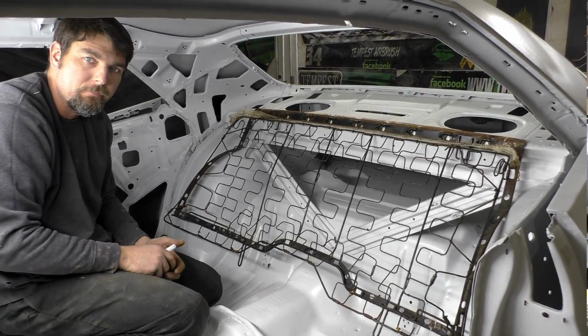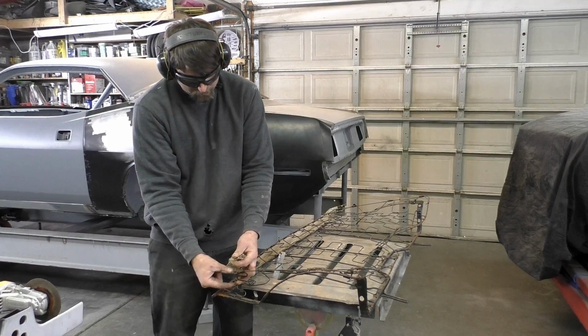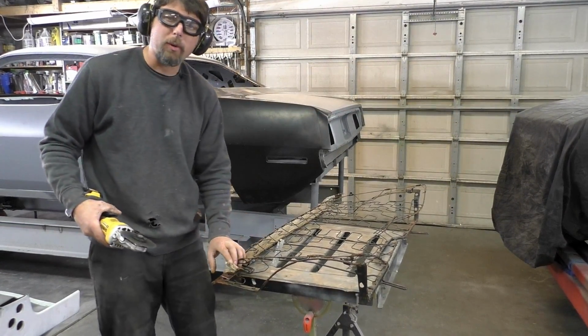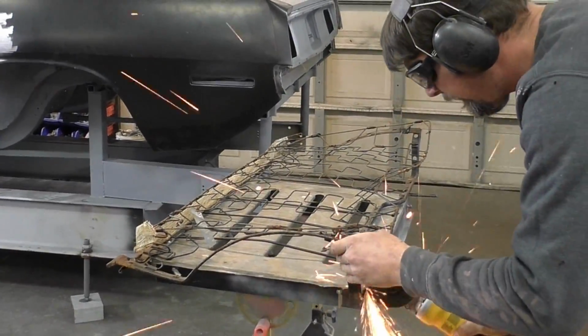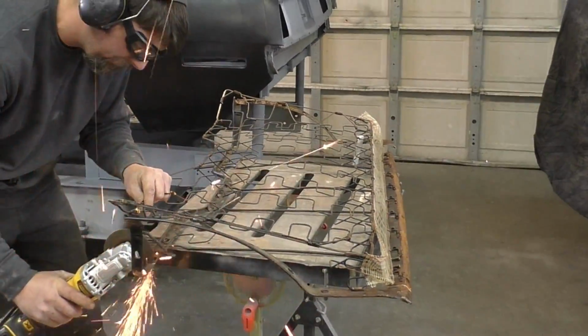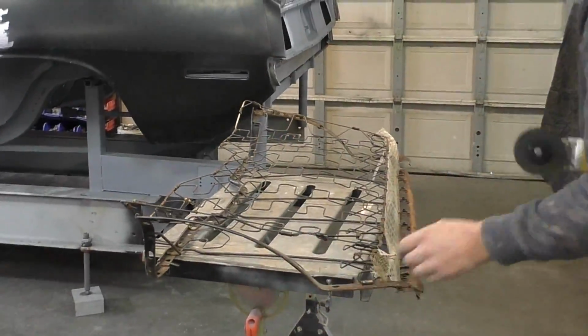You could also see I folded this area out of the way as I pulled the hog rings that held them on. We're just going to modify that and leave the rest of it on. A little further detail is I'm pretty much just making generic cuts right now away from the springs, because we're going to fold these brackets over on themselves and get our true cut in a little bit. So at this point, we're just removing them.